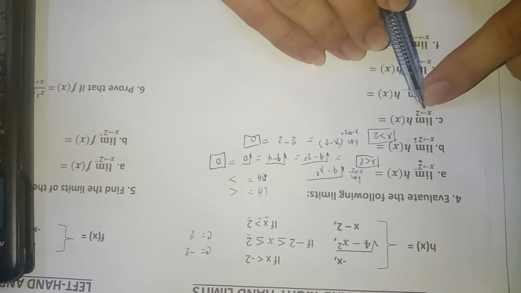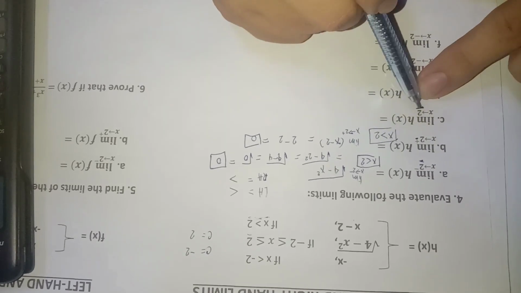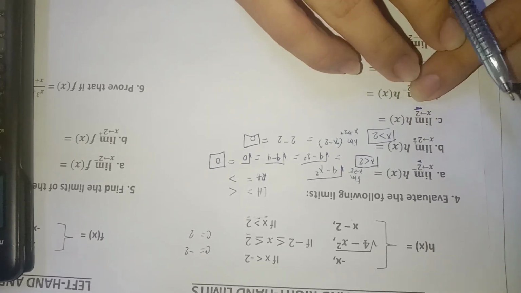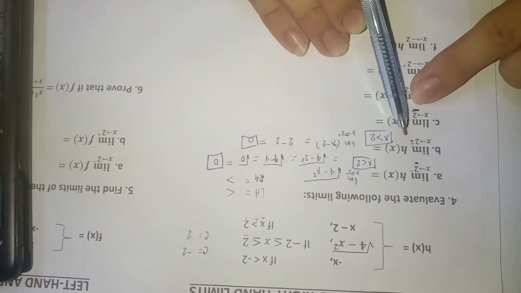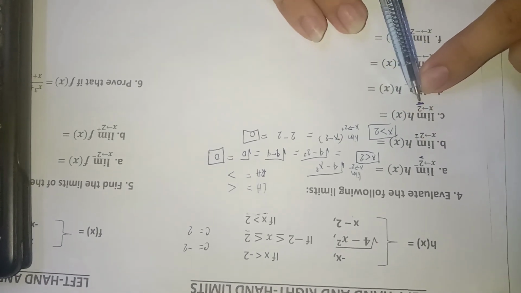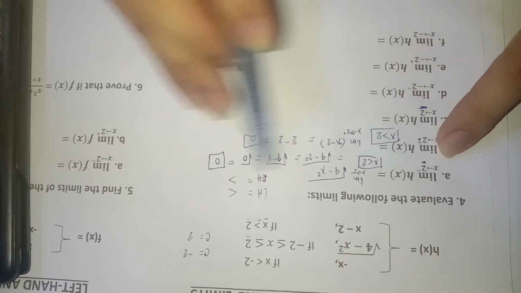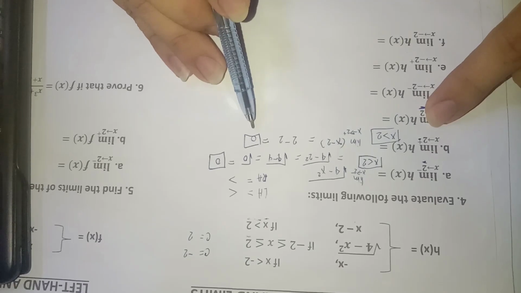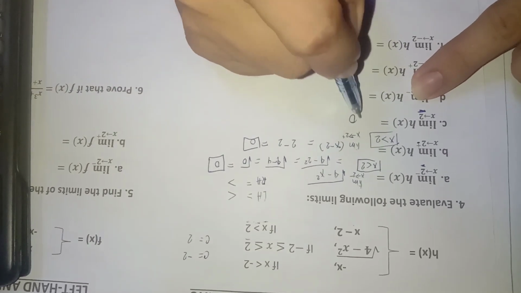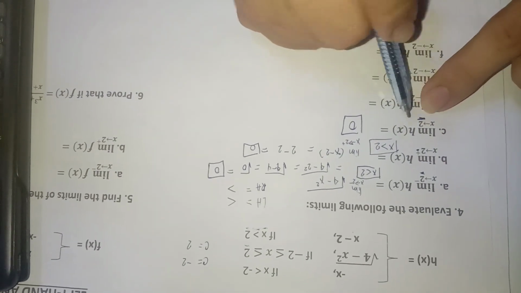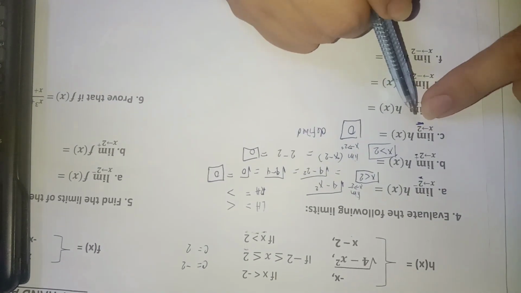Dako naman tayo sa letter C. Kukunin pa rin natin yung limit ng function natin as x approaches 2 na lang. So, wala na siyang superscript na negative or positive. Anong ibig sabihin nito? That whatever the defined value of the limit ng 2 negative and 2 positive, that is the limit of your function as x approaches 2, kung pareho sila. So, balikan natin yung A and B. Limit ng A again is 0. Then the limit of B is also 0. Pareho ba sila? Yes. And then the limit of the function is defined. Thus, the limit of h of x as x approaches 2 is also equal to 0. So, define po yung limit ng ating function.